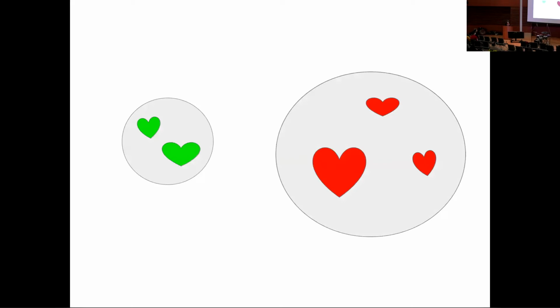So here's my first slide. Here I have two collections of objects. I have green hearts and red hearts. I don't know why I chose these particular collections. It's because my slides program had this available to me. And so instead of just looking at a single collection of objects, a single set, what I'm going to do is compare two different sets, the green hearts and the red hearts. And I'm going to ask which collection of objects has more objects in it.